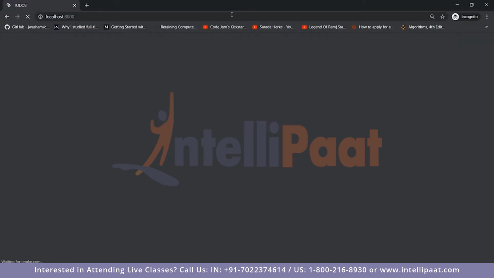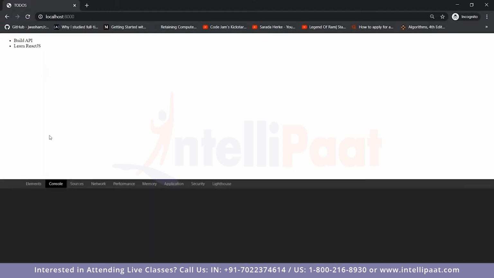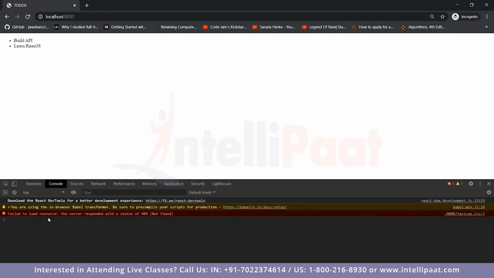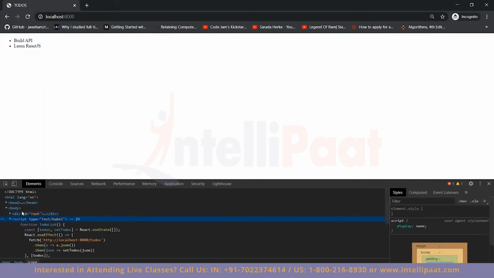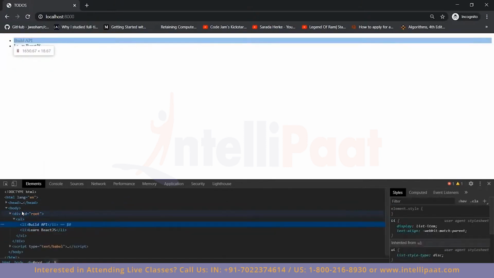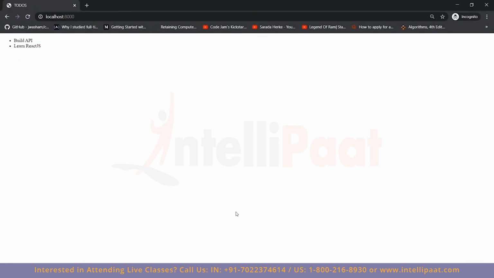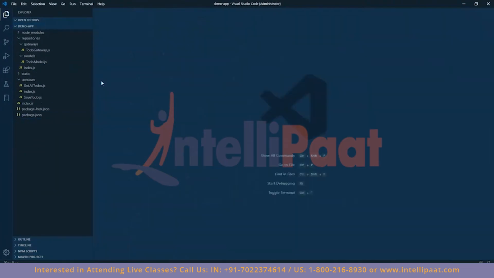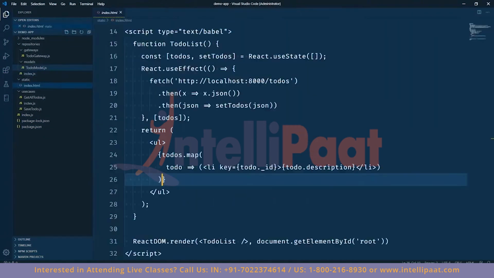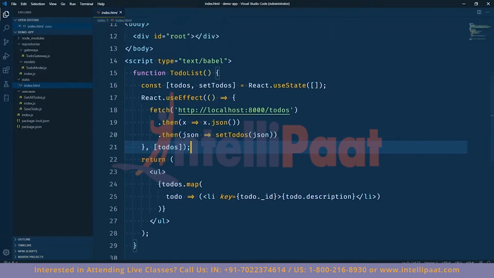Firstly, I'll open the localhost 8000. So it runs everything and it gets the data from there. Let me just show you. I open the console. I go to the Elements tab. As you can see, I have written the React code here, and I'll just show you in a moment in my text page. But it basically React is getting the data back from the server and then setting it into my application. So if I were to just close all of this off, yeah, and open index.html, this is what it looks like. Let it load. This is what it looks like.